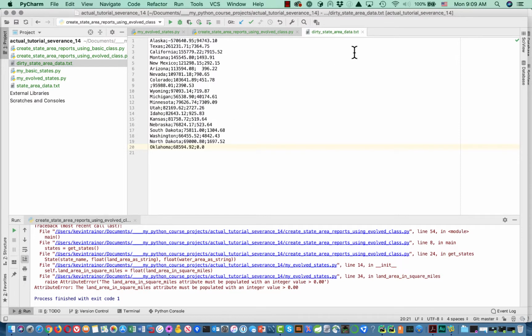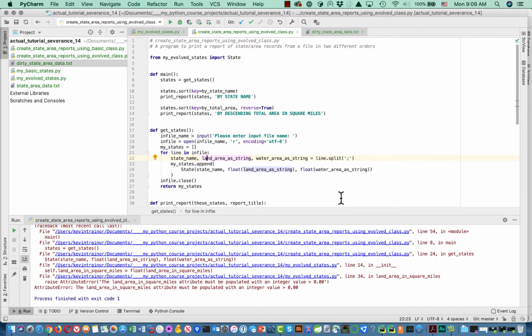Great. So we're done. So in terms of coding, what did we do? Well, we just copied over the report program that we had before. We give it a new name using evolved class, so we can demonstrate this. But we just import from the evolved version of the module, and all of a sudden we've got this error checking capability. So, you know, we need to test it. We need to test it with the clean file, and we need to test it with the dirty file, which we've just done, and we're done.